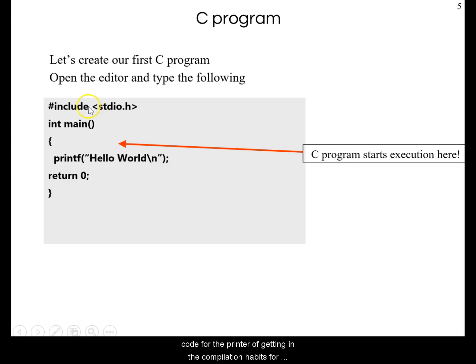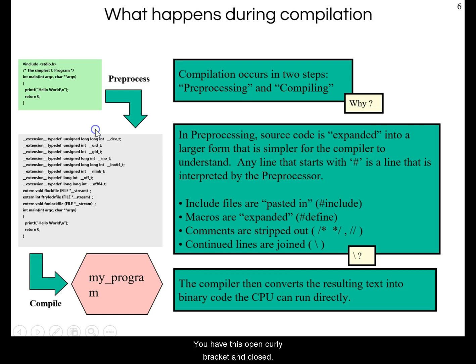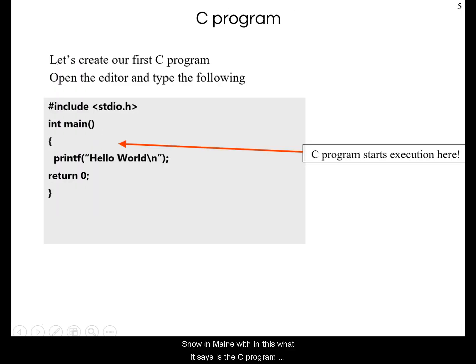After this, you go to the int main. So open bracket, close bracket, empty brackets are there as of now. And then you have this open curly bracket and close curly bracket. Now int main says the C program starts the execution here. This is the first line that gets executed in any C program. The int there says it's going to return something. The open curly bracket and close curly bracket is the syntax. This is called a logical block. This entire thing is called a function.